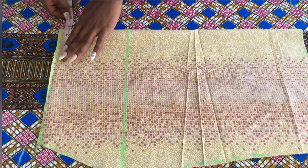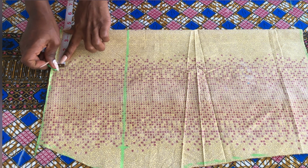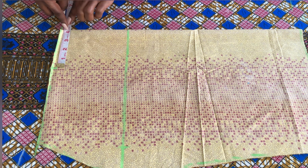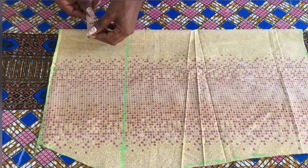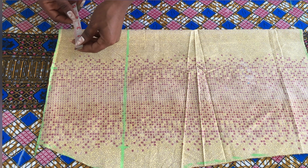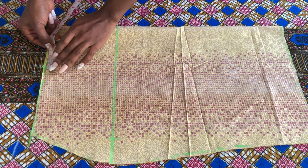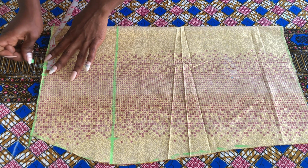So now the next thing I'll be working on is the dart measurement. So I measure 4 inches from there, and I just mark it there. And then what I'm going to do next is just to mark 1/2 inch on each side for the dart. Just like I'm doing now, I'll mark the 1/2 inch on each side.